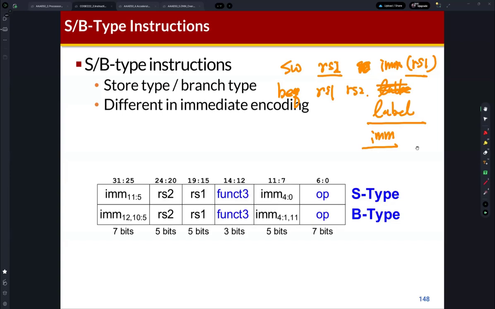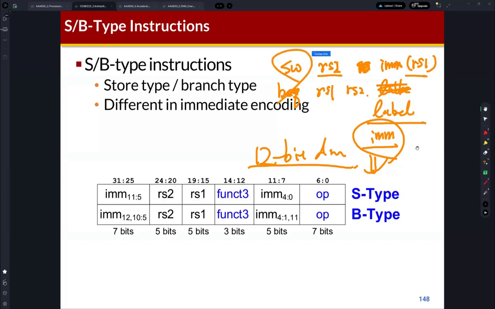And then this immediate number can be represented using 12-bit data. Okay? But S-type and B-type are a little bit different, because the immediate number of branch instructions must be even numbers, a multiple of 2. But for the store instruction, this immediate number can be an odd number, right?